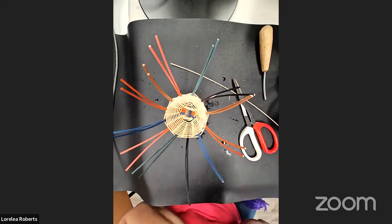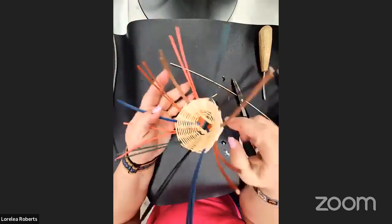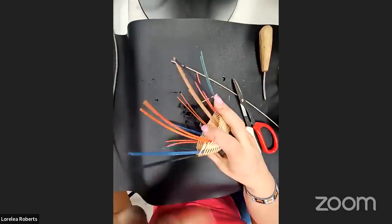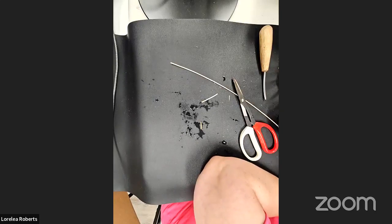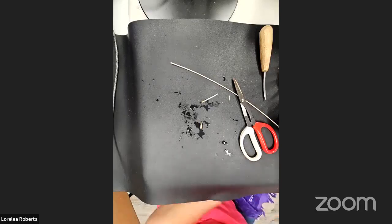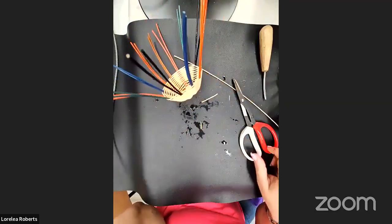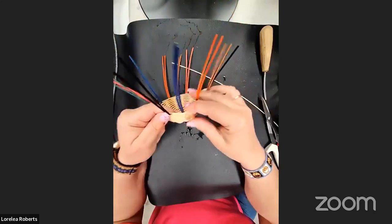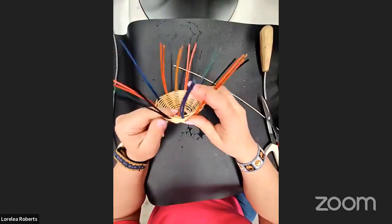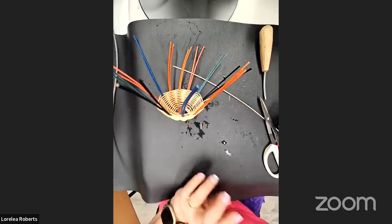All right. So while I'm waiting, I'm going to put my basket in the water, my spokes that are sticking out. So not what's already woven, but just the spokes. I'm going to stick those in the water and make sure they're wet and nice and flexible. And I'm going to show you two ways to finish these off.